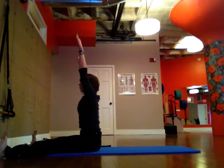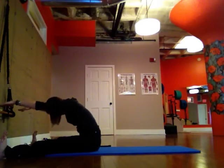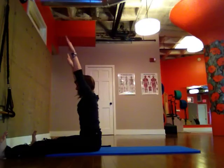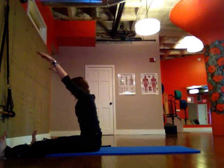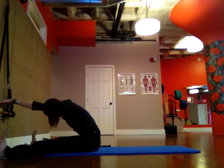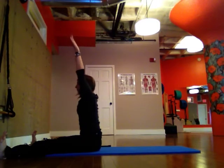Let's do 3 more of the spine stretch today. Exhale to bend, scooping your belly, lifting your abs up as you expel. And inhale. 1 more.